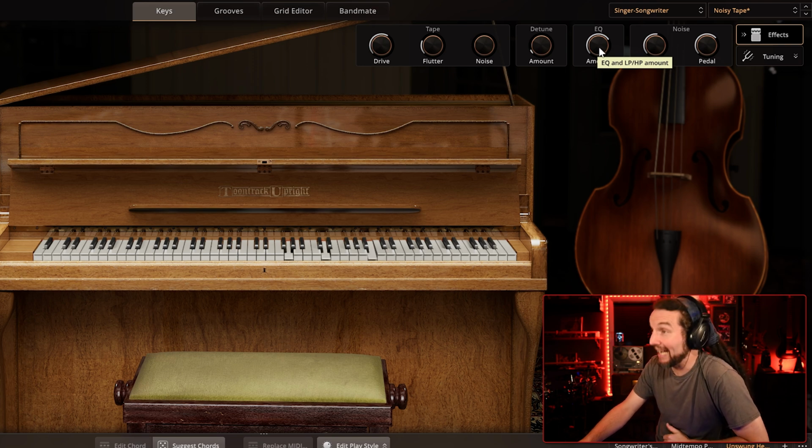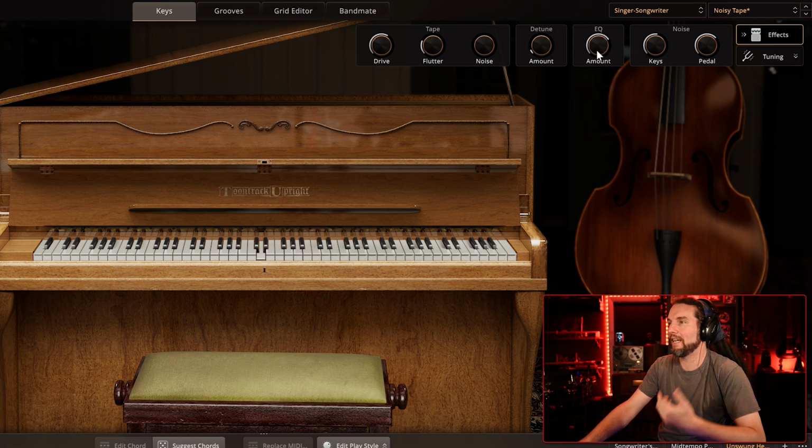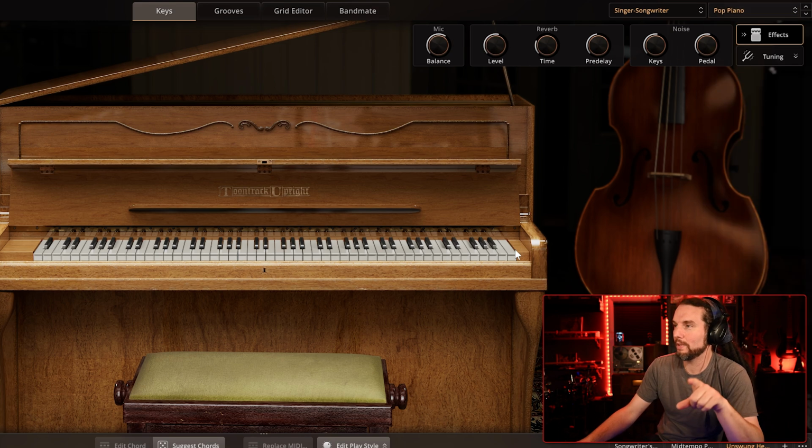EQ and low pass and high pass at the same time. I'm a little surprised because I haven't heard this preset yet. That must be the low pass. Yep, this is the high pass. Oh, they should have Toontrack just put that in every preset you make, please. So that's super handy. Pop piano.